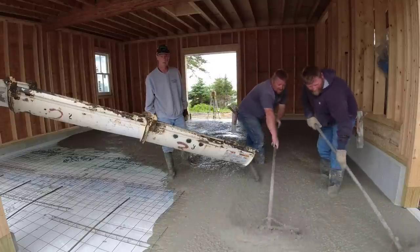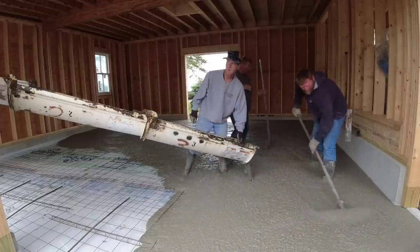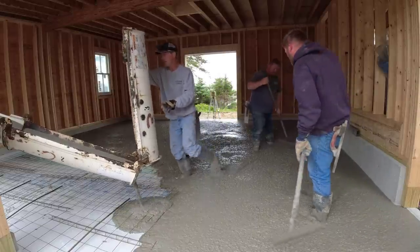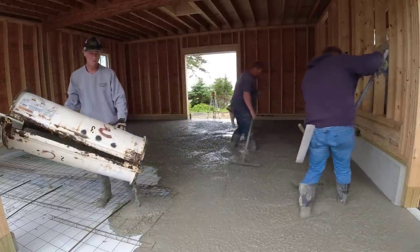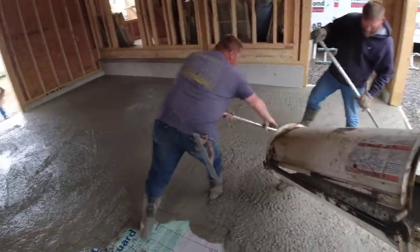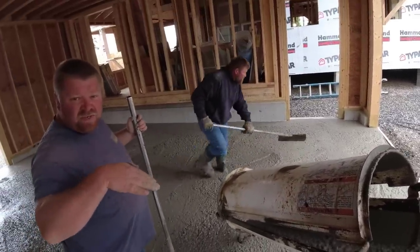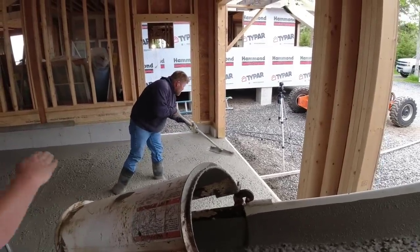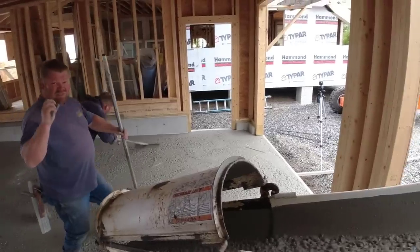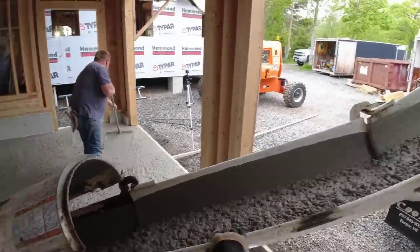Alright, so when I figure things by the square foot, when I'm giving people square foot prices for these jobs, I have a square foot price for labor, I have a square foot price for materials, depending on what I'm doing. So in this instance, I had to come down here and do the prep. I had to lay the styrofoam, lay the wire, and put the slab bolsters down. That's the stuff under the wire, holding the wire up off the styrofoam. I had to put the ISO strip around the outside edge. So all that stuff is figured into the cost, and the labor rate I charge per square foot includes both the cost of the labor and the profit. So that's where the profit comes in.